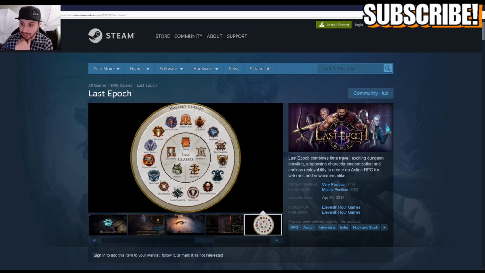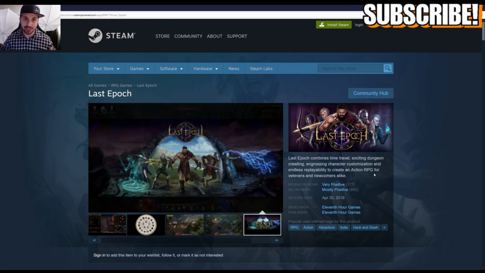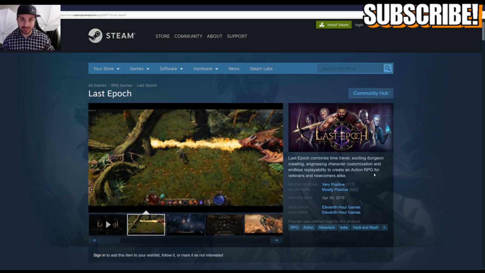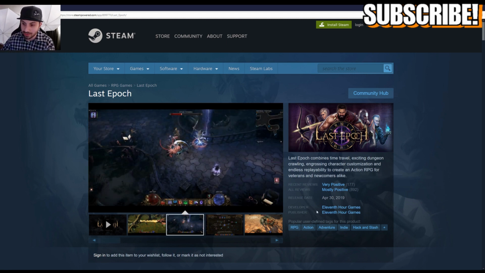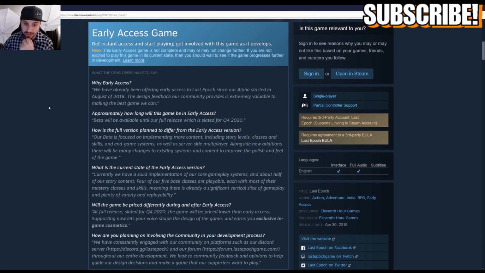So Last Epoch combines time travel, super cool, exciting dungeon crawling, engrossing character customization, and endless replayability to create an action RPG for veterans and newcomers alike. Now obviously my channel is Action RPG. Regardless of the size of company, I try to cover all action RPG titles because I love that there's so many companies supporting this genre. The developer and publisher for this game is 11th Hour Games. So right now the game is in early access and it's in phase 2, and I'll show you the phases in a second.